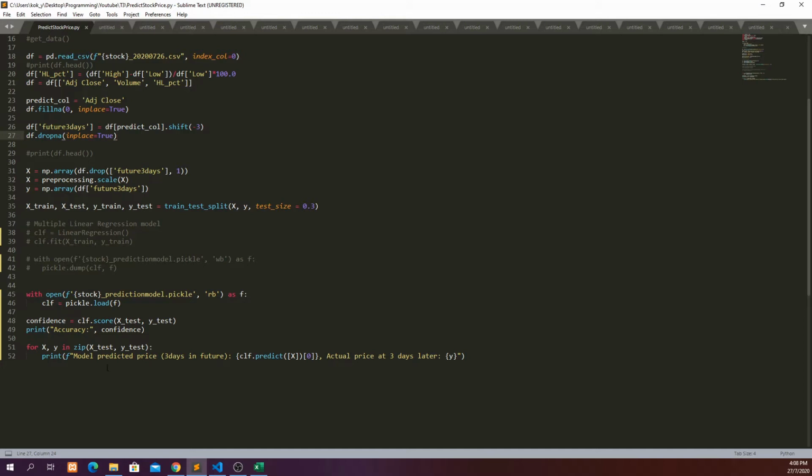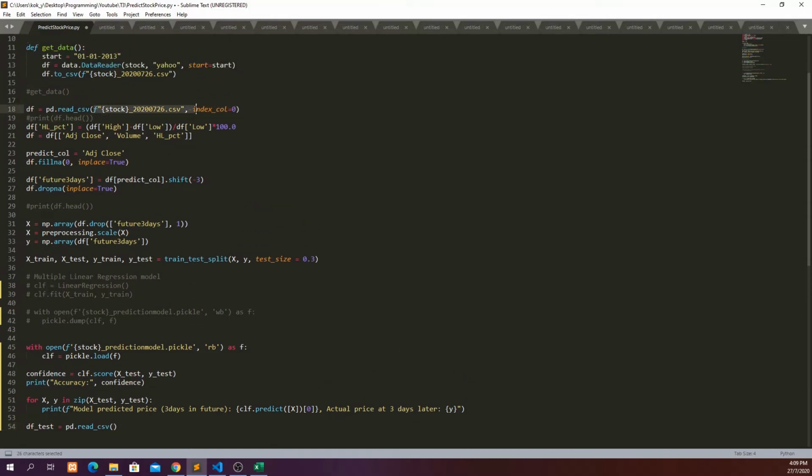So in here we can now actually load in the data again, and then we can predict what will be the adjusted close price of Facebook tonight and tomorrow and also the day after. To do that, we can create a new data frame, df test. df test is equal to pd.read_csv, and then we're going to load in the same data set.